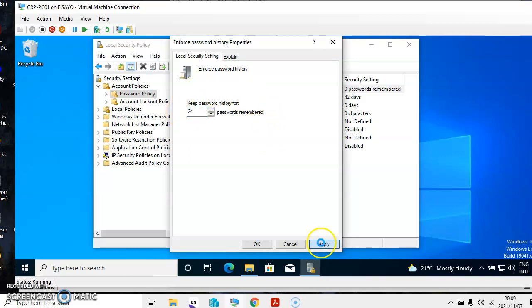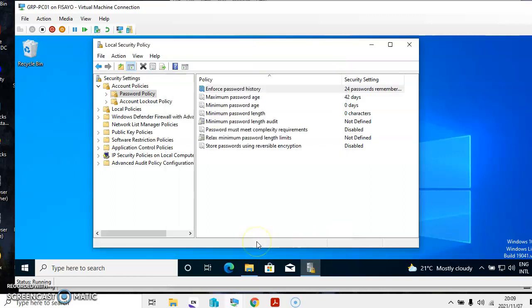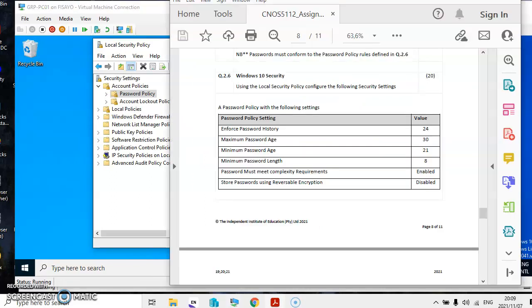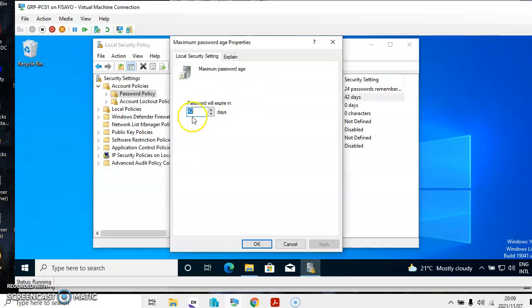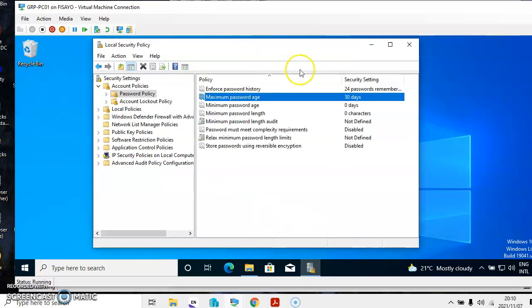So you apply the setting and click OK. We've changed the setting in here. Next, it says maximum password age. Double click, change it from 42 to 30, apply and click OK.